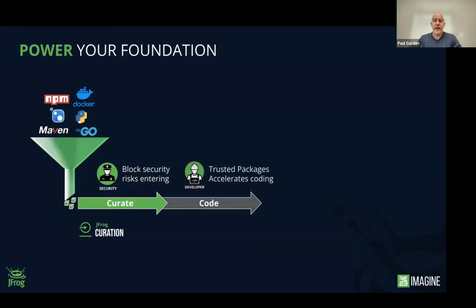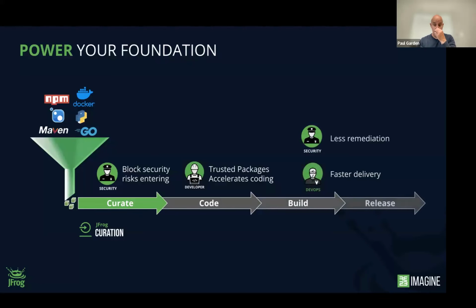So what is the knock-on effect? If you can block all these security risks from coming in, you have a set of trusted packages that you know meet your policies for the developers to use. And in turn, this is going to accelerate coding. The developers have to worry less about fixing things because they know that the packages they're pulling in, if it comes into the organization, pass all of these policies. So they've got trusted code to develop with already. These binaries, the open source packages, are trusted.